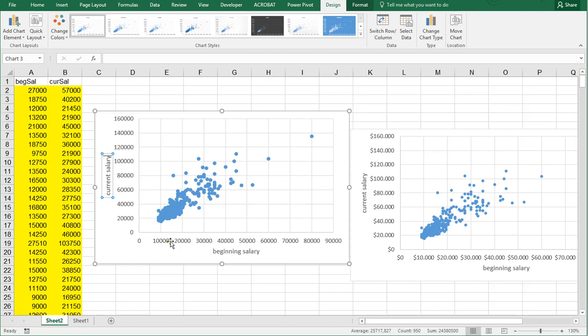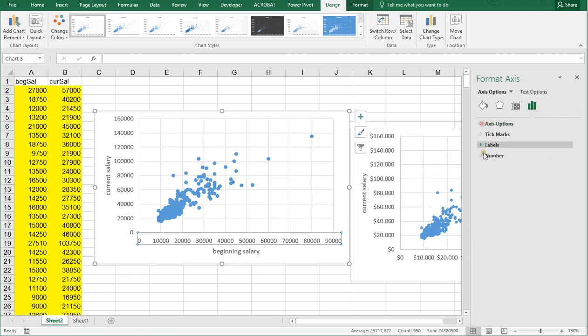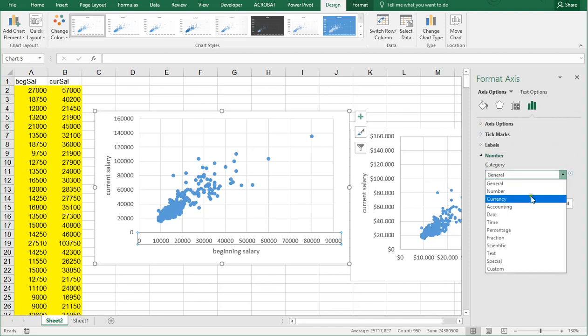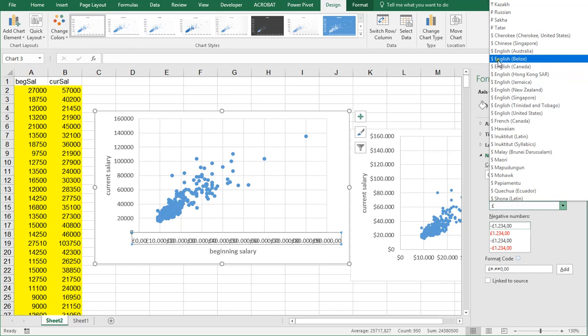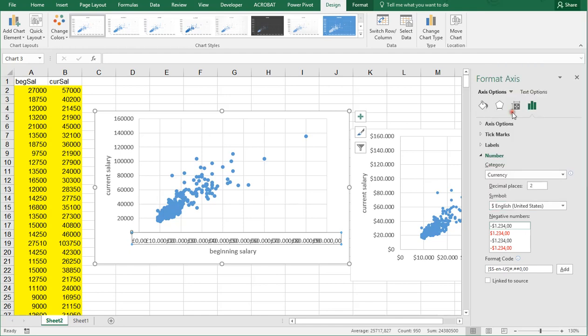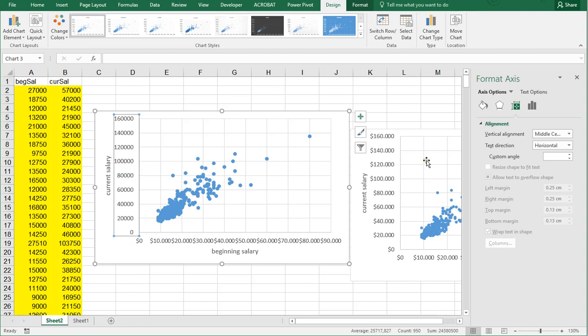Now these are shown as numbers, so if I double click on this I should get some properties going on at the format axis, and at the bottom, let me hide this one for now, go for the number section, and I want to change this into a currency or accounting. Well, let's do currency. I want to change that to US dollars, and I don't want to see any decimals there. So that should change my axis, and I should do the same for the vertical axis.